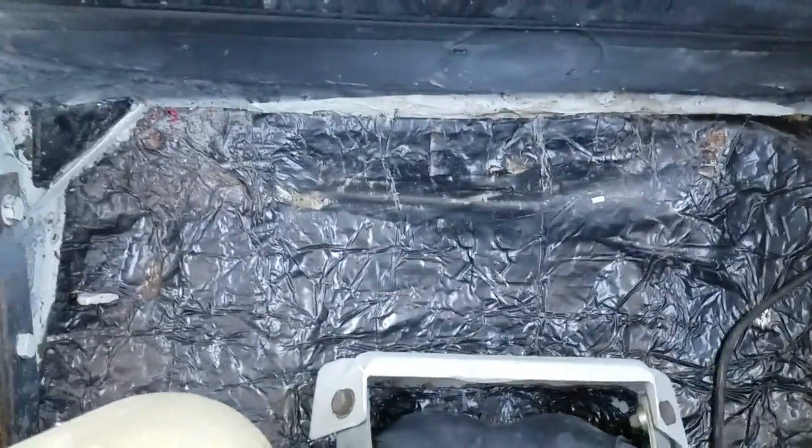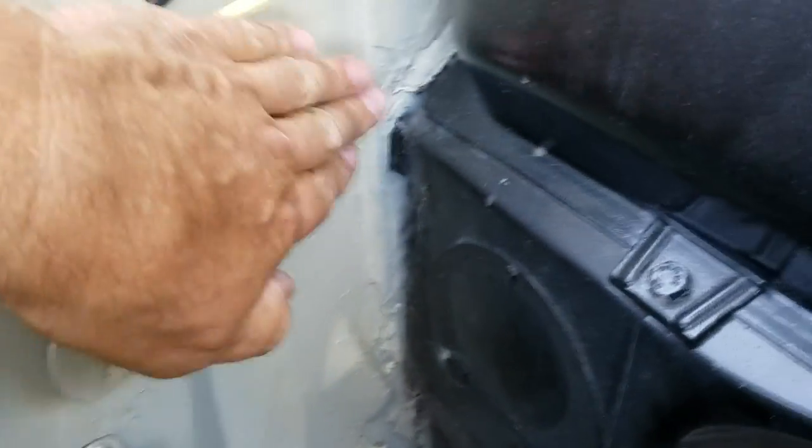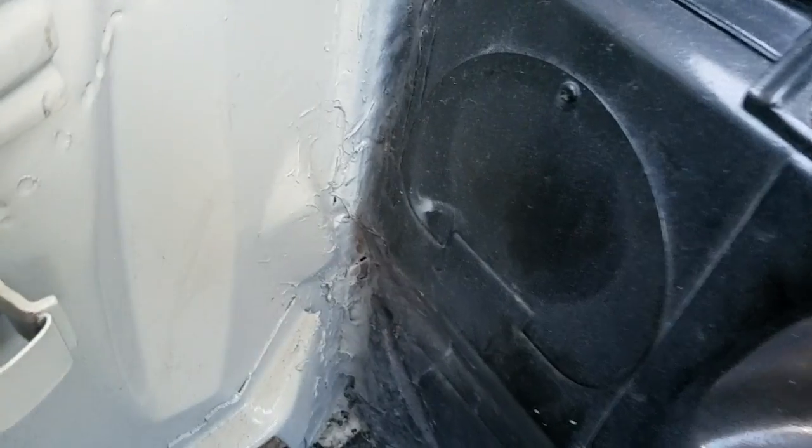So I'm guessing this car got tonked. I'll call it tonked lightly in the front end at one time, and this area probably got hit a little harder. This area had a little bit of body repair. Nothing appears to have been sectioned in there. It appears to be all original regarding structure.